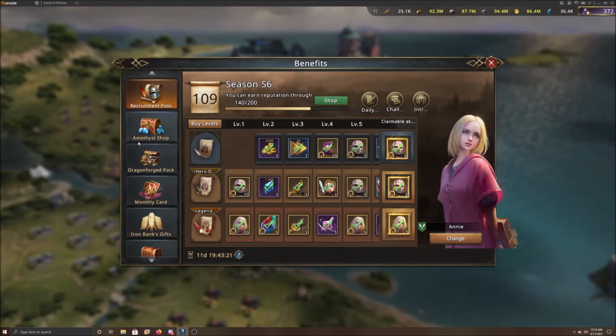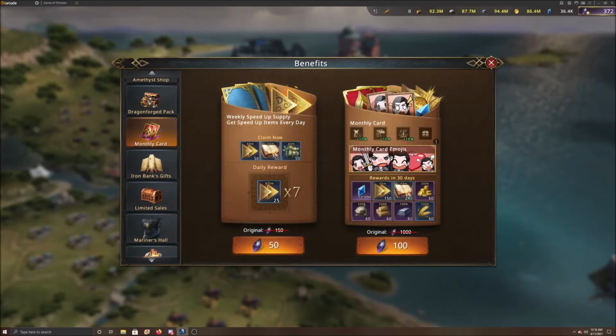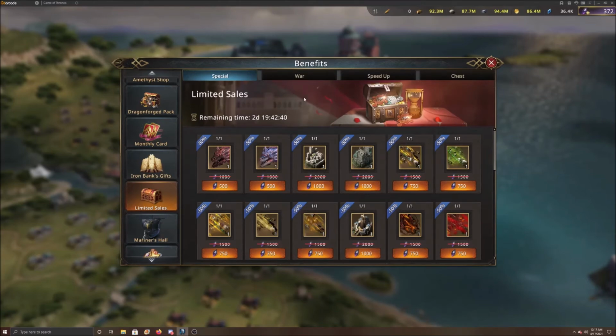Then you have your Amnesty shop, your Dragonforge pack, your monthly card if you want to purchase that. I used to suggest doing that. Actually, it's not bad. If you're a medium spender, with the amount of diamonds that you get, 12,000 diamonds plus all these speed ups and all these resources which you need, you can do that for the entire month. Plus you get the construction speed, the marching speed, Lord Expedition, Lord Experience bonuses as well. So that's actually not bad at all. And then you get your Iron Bank here, which is nice. They put that in there too. And then this is the new thing that just came out today, which was the limited sales.